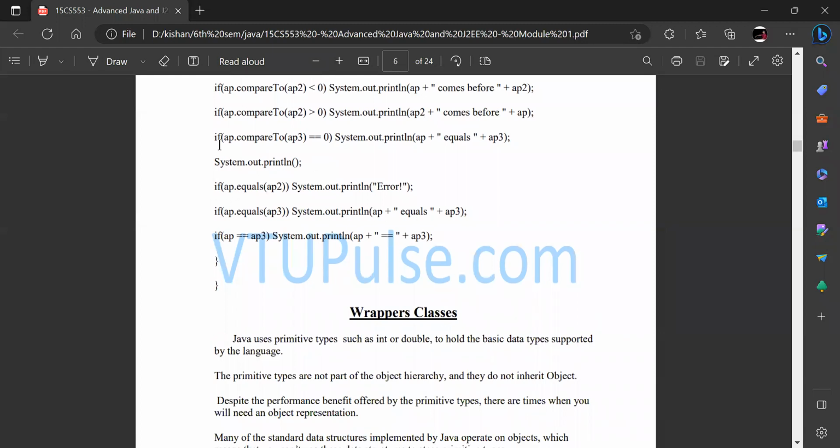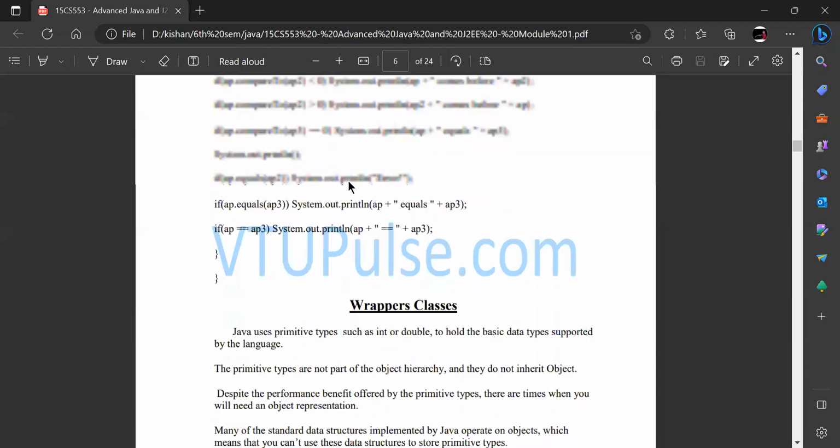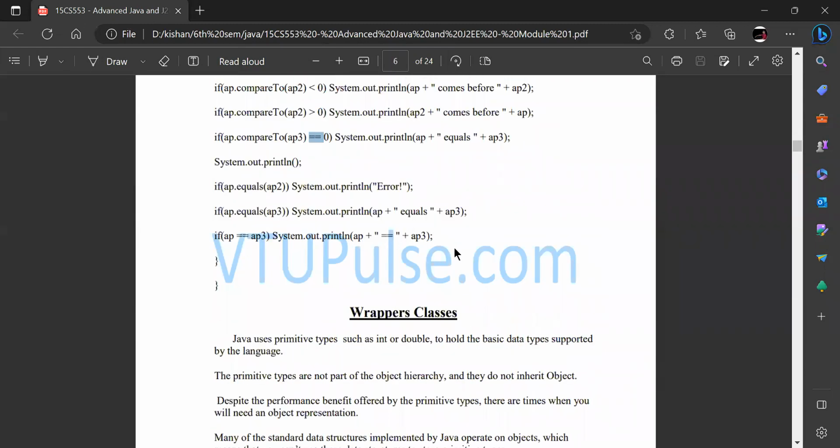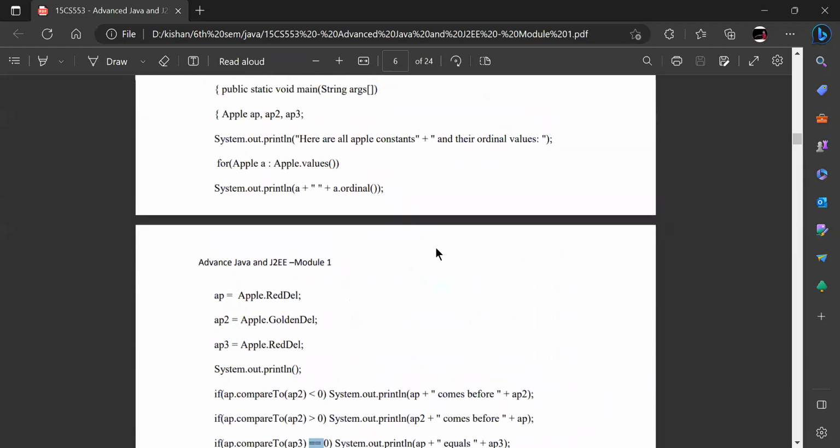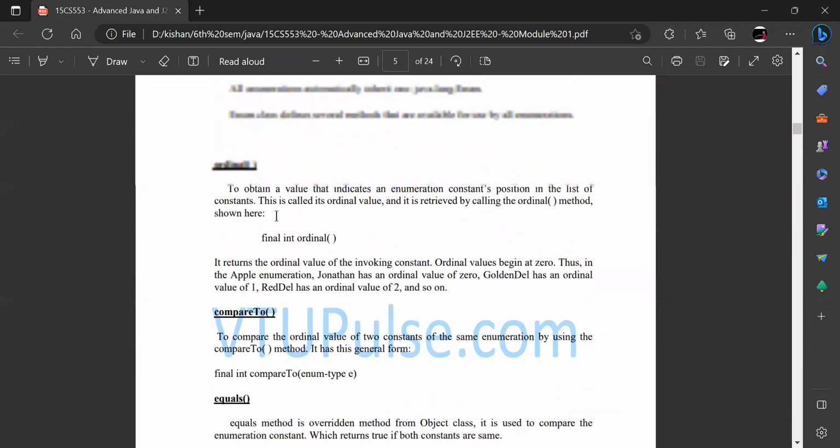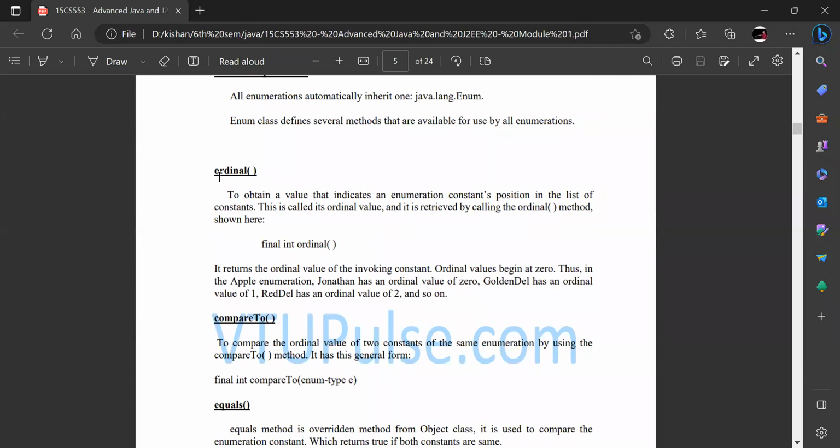This is how it works, and we use ap2 the same way for equals. If both are equal, then it prints equals here. This is a program just to show you that equals, compareTo, and ordinal are being used in this function.